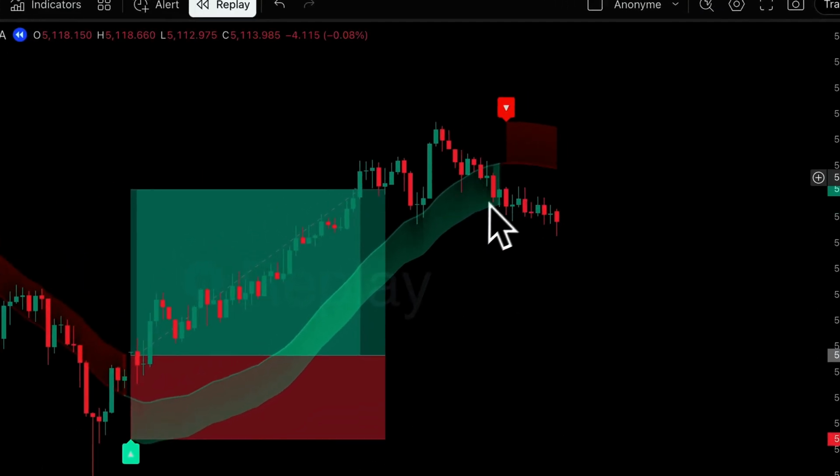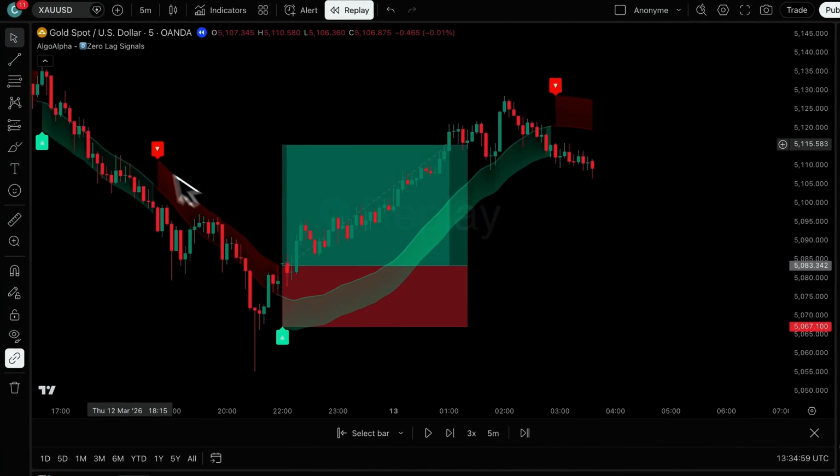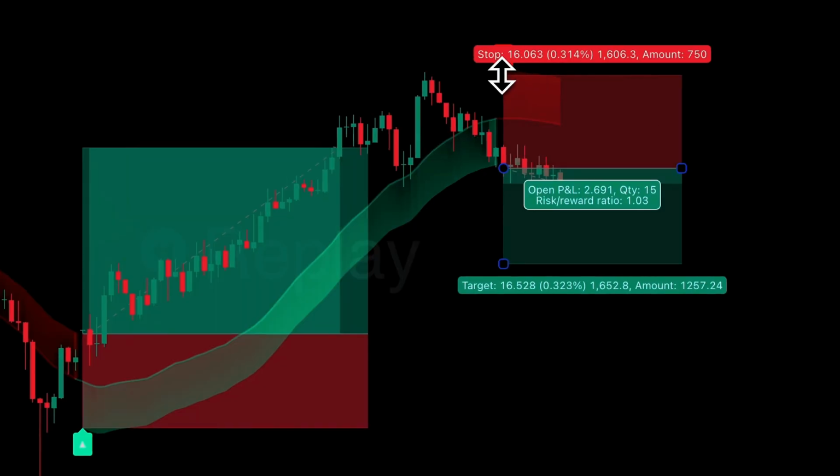You're starting to get the 3 conditions that need to be met. So you have the green zone turning into a red zone, which is a selling zone. You have the signal given here with a red candle, so it's validated. And you also have the baseline switching from green to red. All 3 conditions are met. We'll sell the market at the close of the red candle that gives the signal. Stop loss, as usual, at the top of the red zone, and a risk reward of 2.